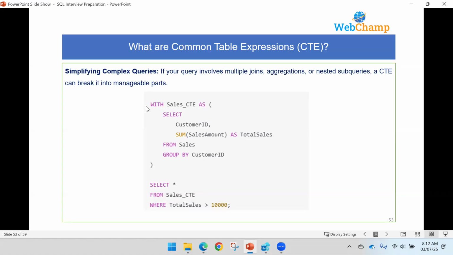So one example we saw is how to simplify complex queries. Since I'm not using joins and all here, you may feel this is a little bit smaller, but yes, in case of multiple joins and other nested queries, you will feel a CTE is more comfortable.